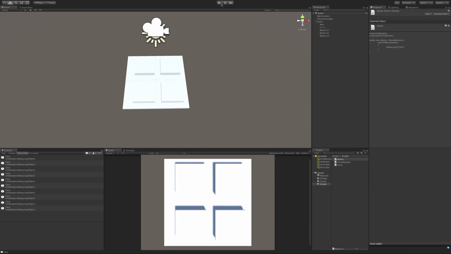We see it firing off. So what are some of the behaviors that we're going to want? The first thing that we're going to take a look at is getting it to change color. So we want a default color for the button. And for this button here, let's make it the green one. And we also want some sort of highlight color. So when we click on it, it changes to another color. And then we can set up some sort of coroutine or even just an invoke and have it switch back. So let's do that step next.